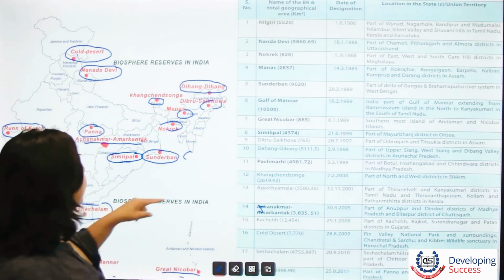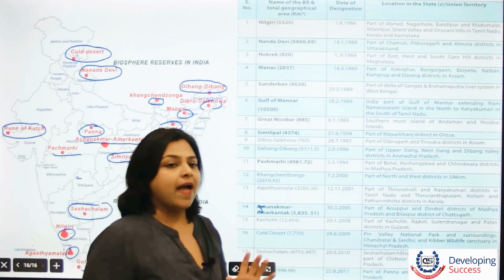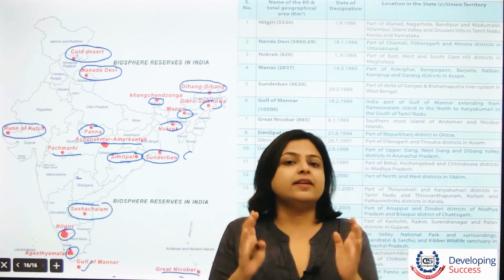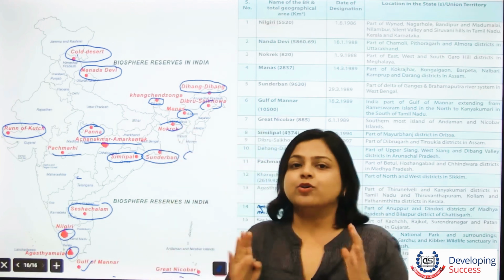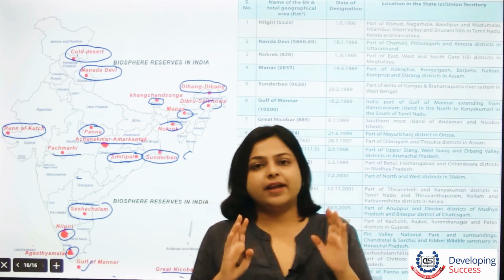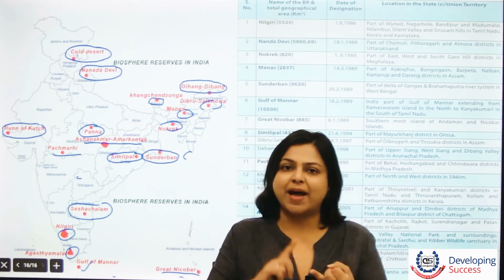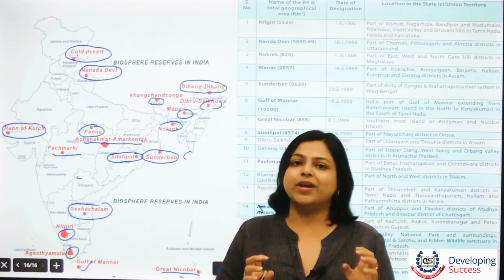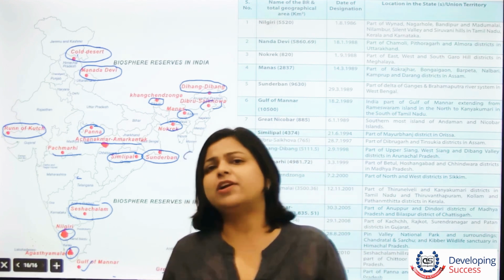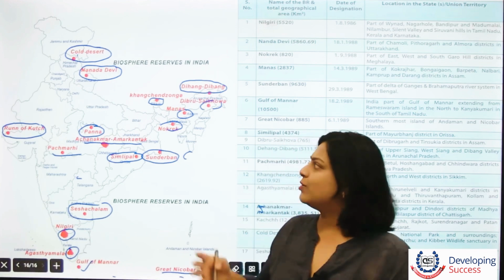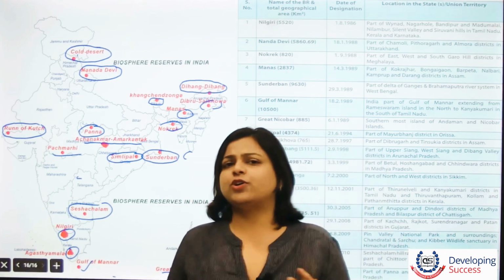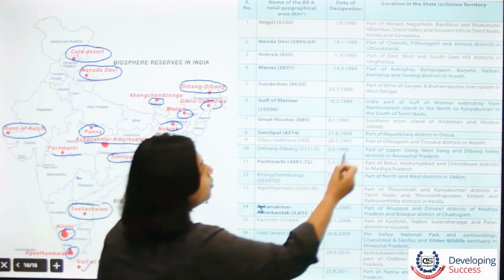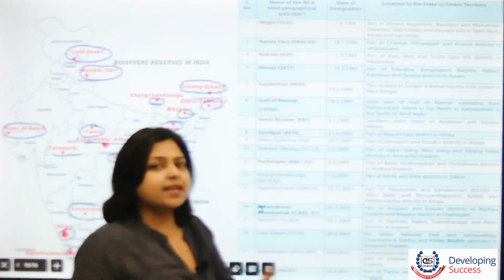So these are the 18 biosphere reserves in India, and we have to learn them with this map, so that any question in regard to the location of the biosphere reserves, or a match-the-following, if it comes from this part, we are able to answer. And it's not very difficult to memorize or understand, because it is a very factual topic. And here I have given you a chart about the locations I just discussed.